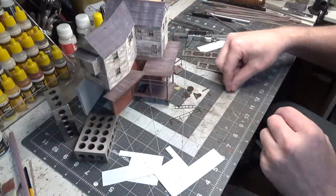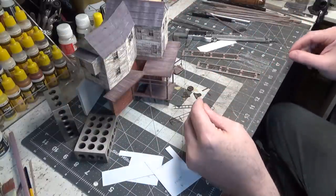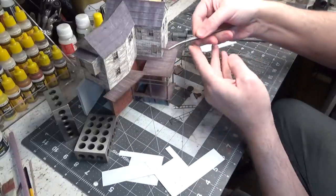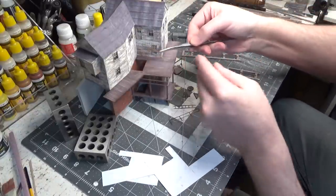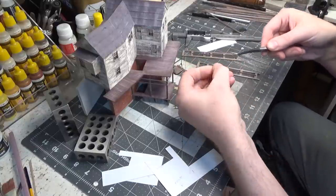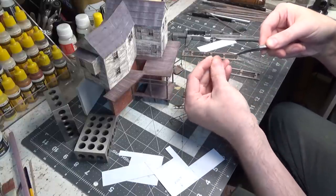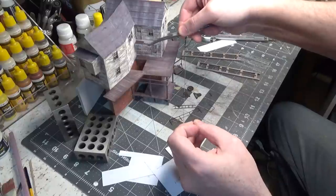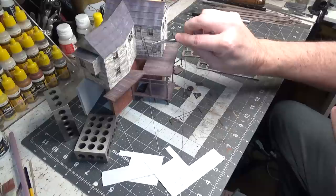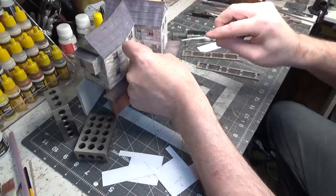Now we need to have a little platform. There's a metal platform that gets glued right outside of this door on the side. And it actually has little sides that we have to glue onto it. So we'll get that glued in place. And then there's a ladder. That ladder gets glued in place right there.